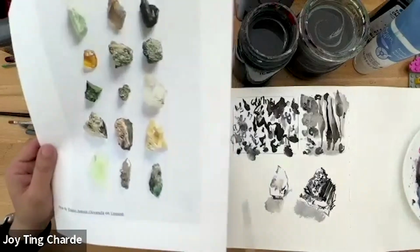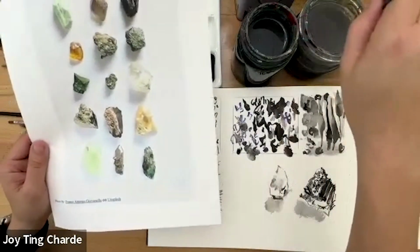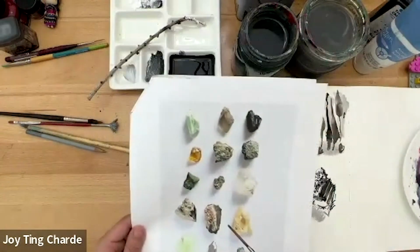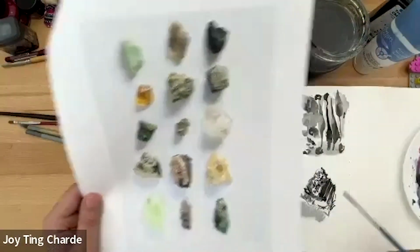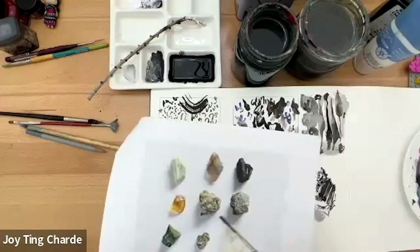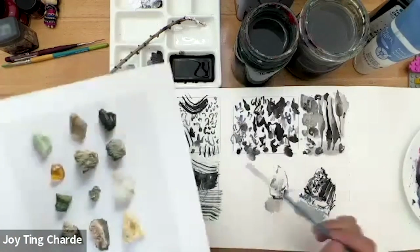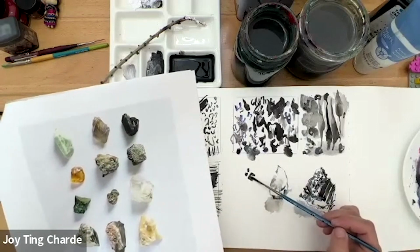Especially if you're using tools that you're not really used to using all the time, it's going to lend itself to some uncontrollable marks, which is half the fun. All right, so this one right here has a lot of little dots. I'm not going to draw it right now. I'm just going to mimic the different dots.